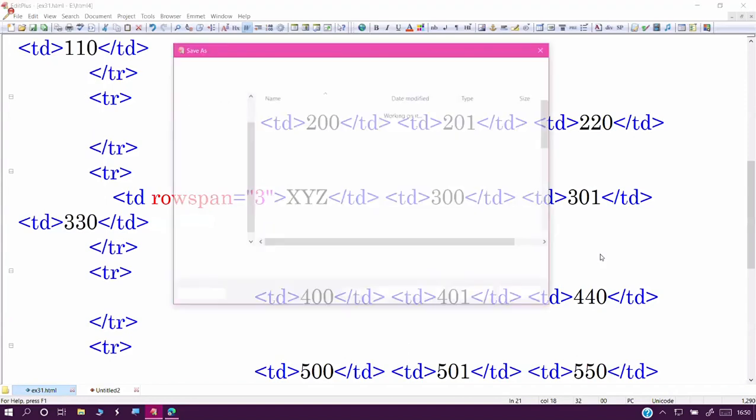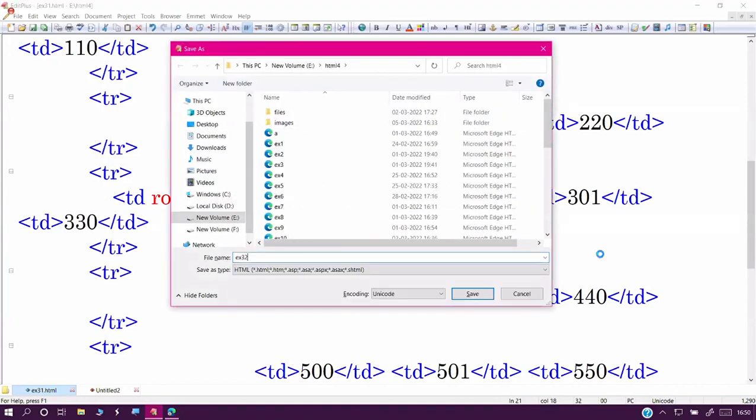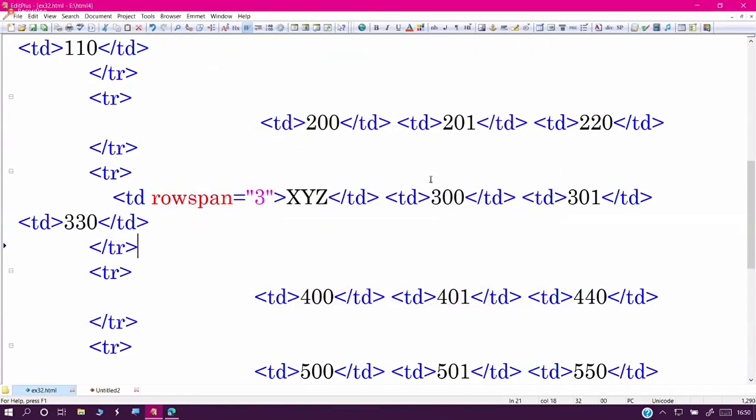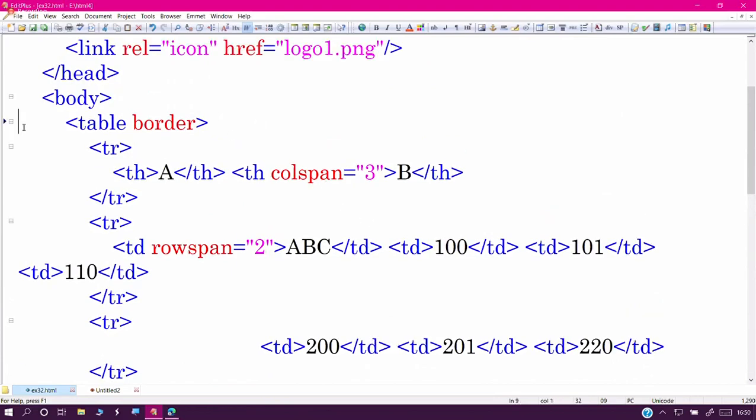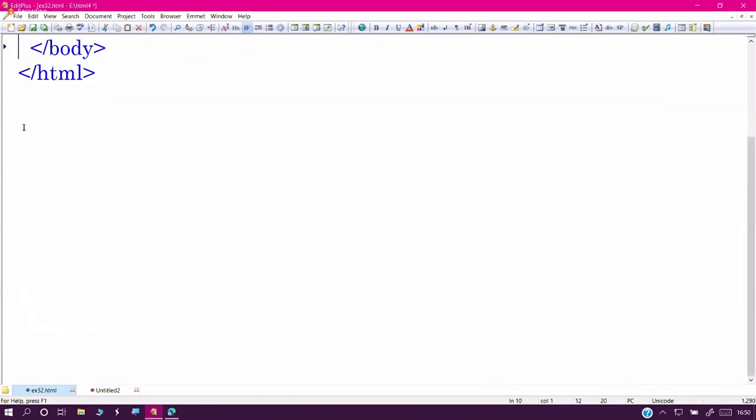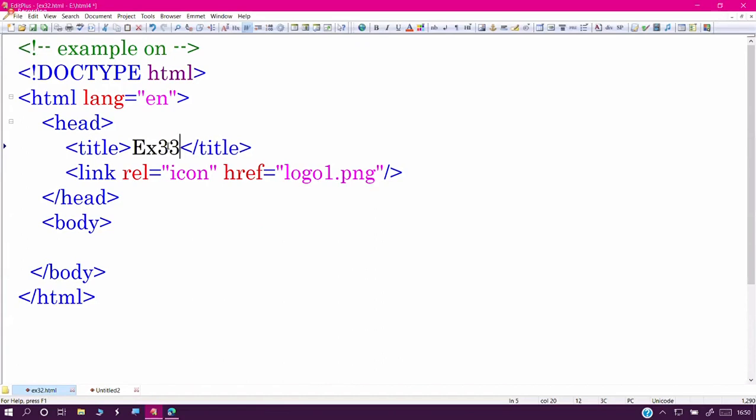With this, our first part of the HTML is completed, sir. We are moving to the second part of the HTML. In the second part, data presentation is not available. It is only user interface designing and accepting the data from the users.